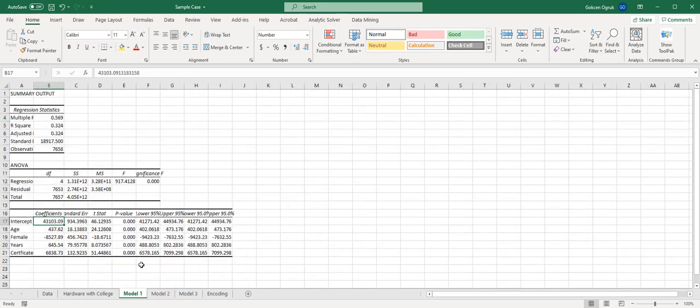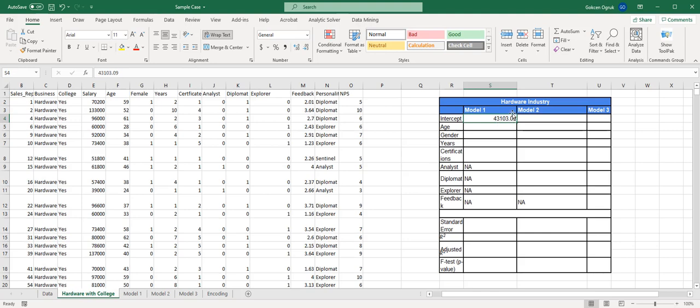In the parentheses, I'm going to have the p-value, okay? The p-value of the intercept. So therefore, this is going to be 0.00. And as you might guess, this is very significant at 5% level. Therefore, I'm going to have a star next to the coefficient estimate.